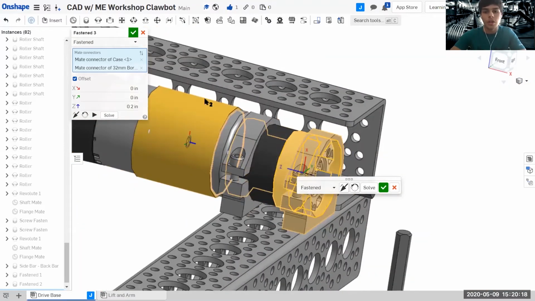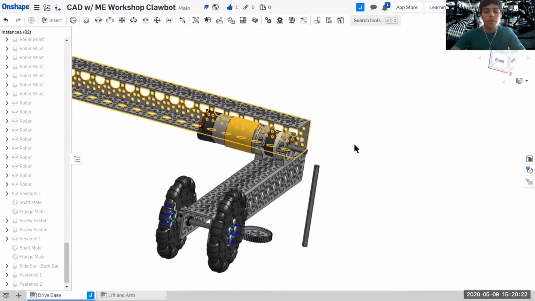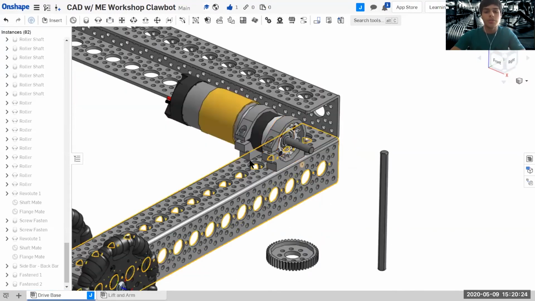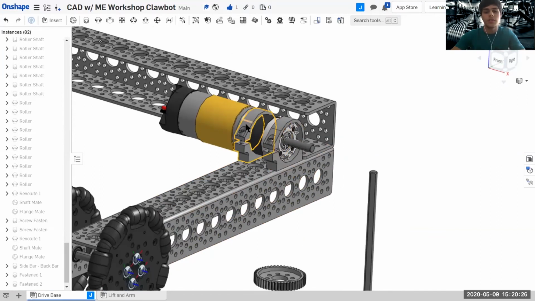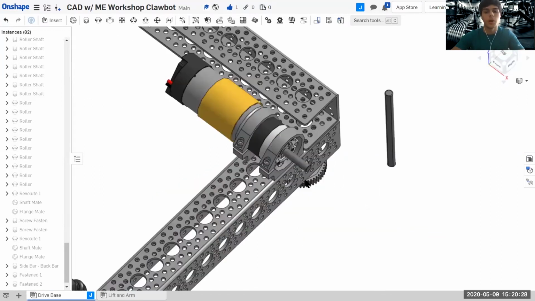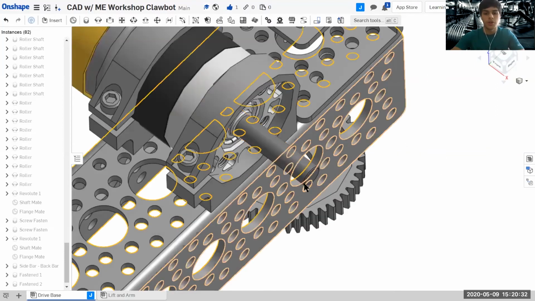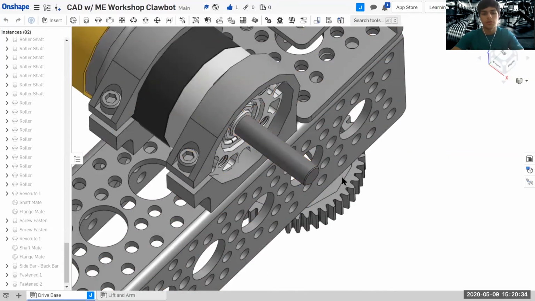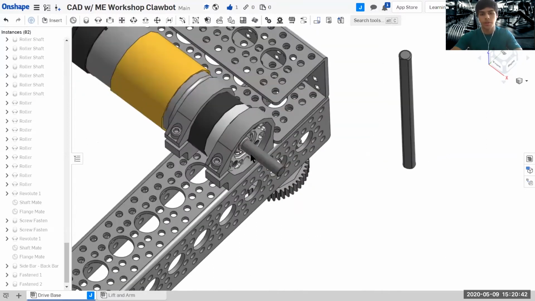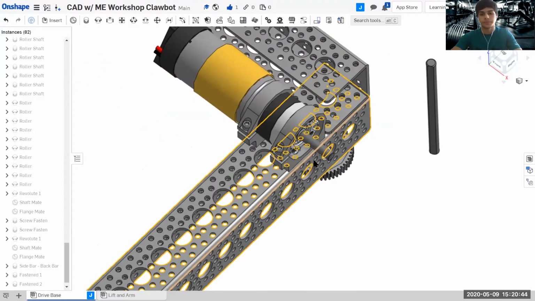And then you hit the check, since I'm not going to do any more fastens right now. So with that, if you did it correctly, you just fastened 2 motor mounts and a motor to your robot assembly right here. So that's it. And just to let you know, again, like I said before, this motor does turn. If you insert the assembly correctly, it should turn. So when you assemble other parts like gears and wheels to it, the gears and wheels will turn.